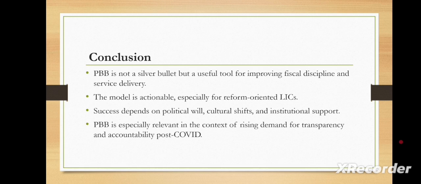So now I'll conclude. Performance-based budgeting is not a silver bullet but a useful tool for improving fiscal discipline and service delivery. The model is actionable, especially for reform-oriented low-income countries. Success depends on political will, cultural shifts and institutional support. Performance-based budgeting is especially relevant in the context of rising demand for transparency and accountability post-COVID.